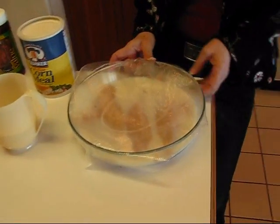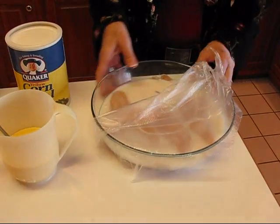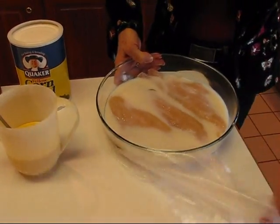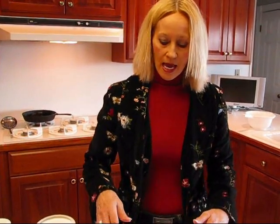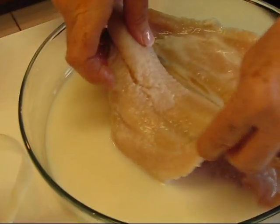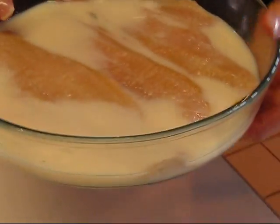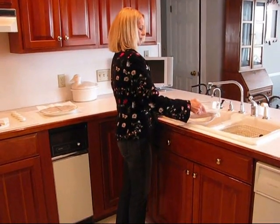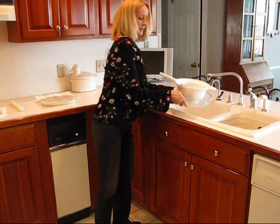I just got a pre-packaged version of catfish and since it's just Rick and me today, I didn't want a whole lot. So I have about three or four fillets here and these have been soaking in milk for about an hour, and after that they've been sitting out on the counter for about ten minutes to get them up to room temperature. This milk has the purpose of getting them good and moist and also it takes away some of the fishy flavor. So I'm just going to go over here to the sink and drain that milk away — we don't need it other than for its purpose that has already occurred.